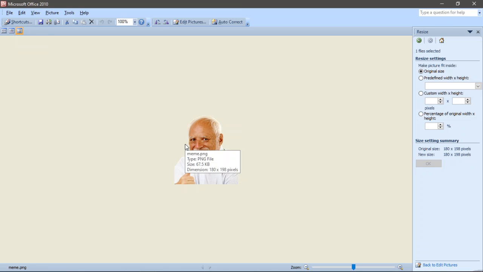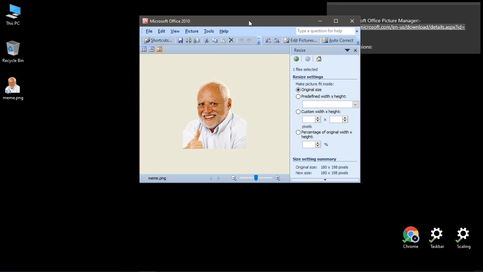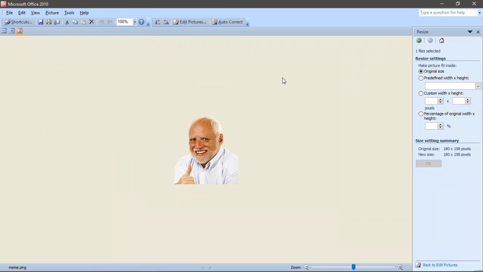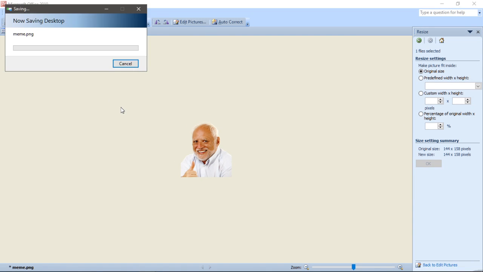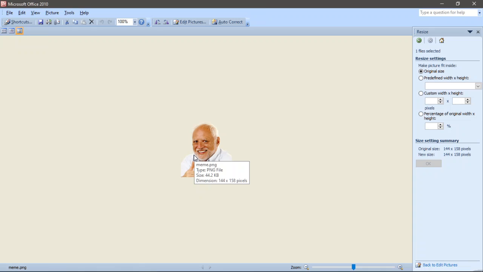And remember guys, once you save a picture, you can't go back to its original format. So it's better to create a copy of the original picture. So if it goes very small in size, you can always resize. Now you can see it's 67.5 KB. I want it less than 50 KB, so I will just wing it, give it about 80% of the size. Let's see what happens. And we click on save, and we see it's 44 KB.